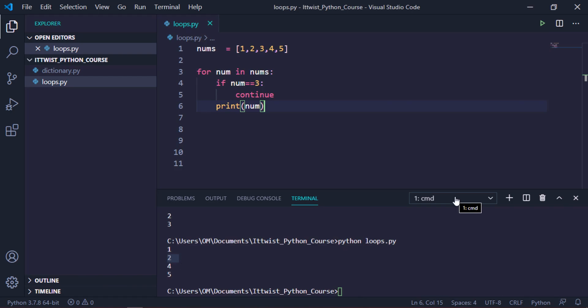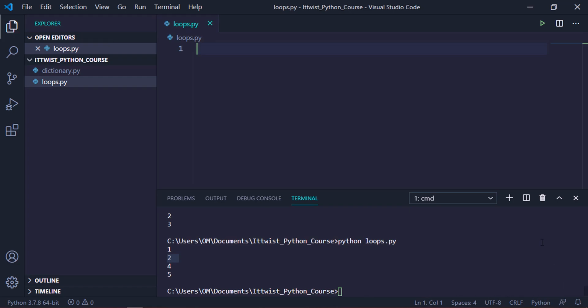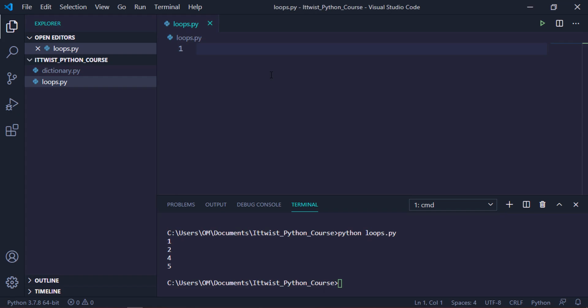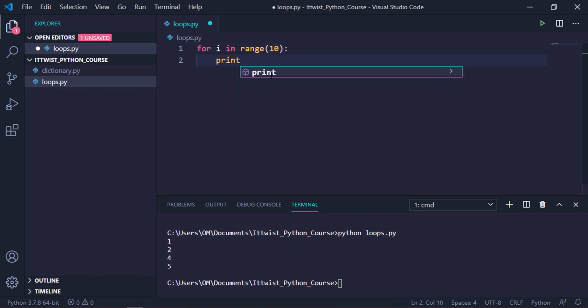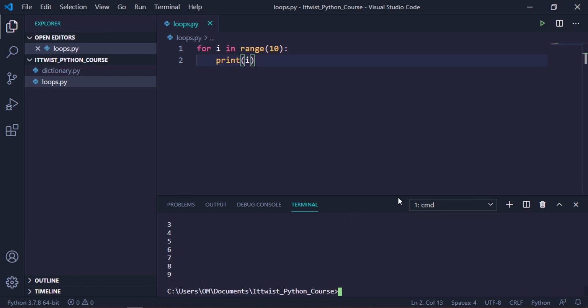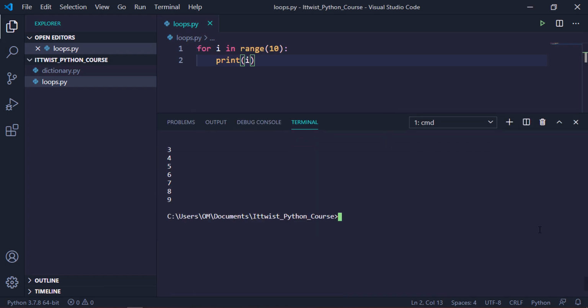So if you want to skip the current iteration, continue statements are used. Let's move to the next concept. I am removing these lines of code. Suppose we have a scenario where we want to print a range of values in Python. How to do that? Through loops. We will write for i in range, and we will specify the stopping value. We will just write 10. It will return 10 items starting from 0, and when I print this temporary variable i, you will find the values, a total of 10, starting from 0.